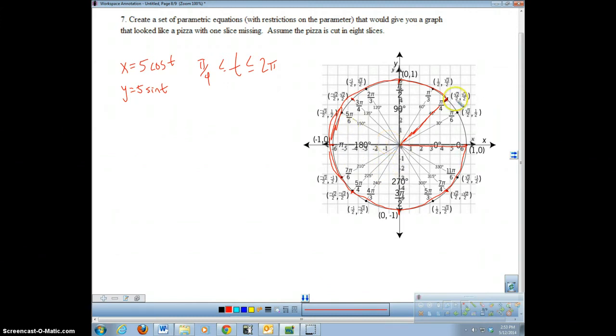Alright, so when you do that, if you really want the picture, you're going to want to find this line segment here. And you're going to want to find this line segment here. And you want to go from 0 to, this looks like 6 on the x. Let's say, so this is one of our equations.